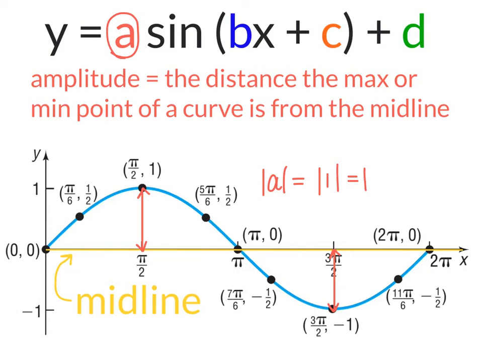So remember, distance is always the absolute value. Distance is always positive. So even if your number here was negative, your amplitude would always be positive because it's distance. So I notice that I go from 0 to 1 here and 0 to negative 1 here. So taking the amplitude, taking the absolute value, that gives me 1. So the standard amplitude for sine, cosine, tangent, etc. is going to be 1. But most often they're manipulated to be a different number.